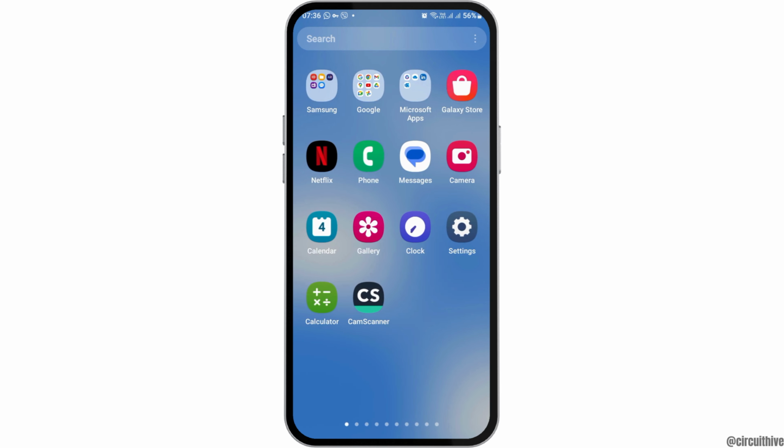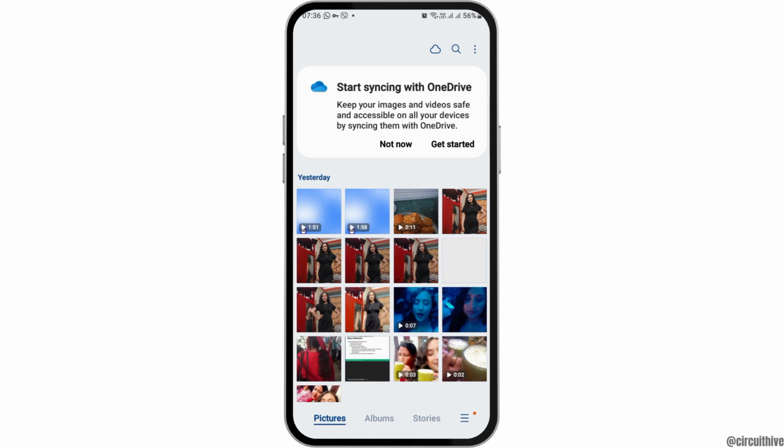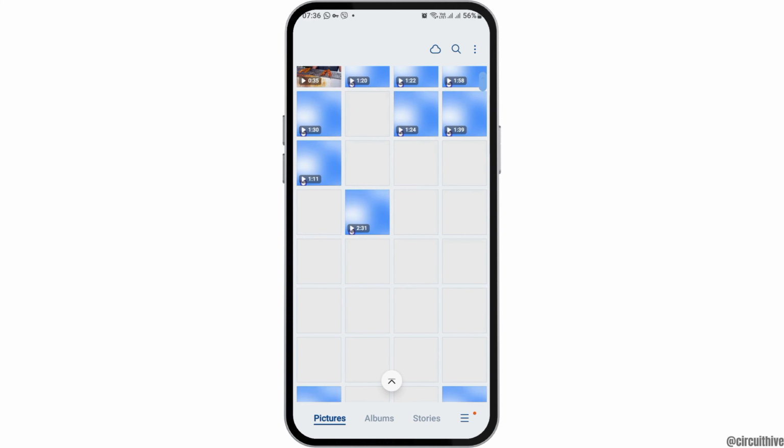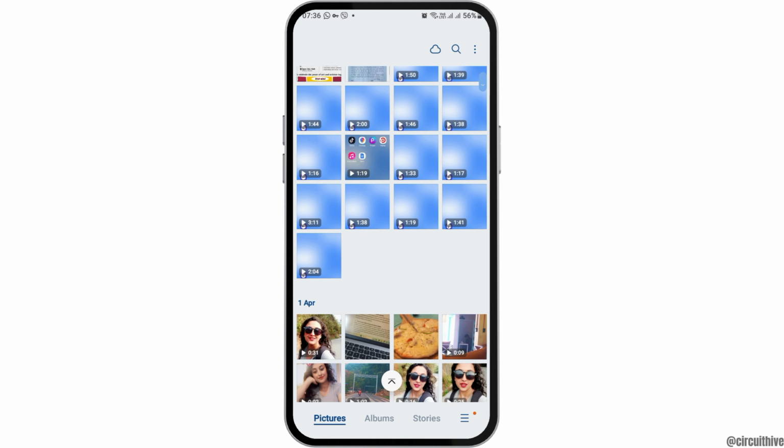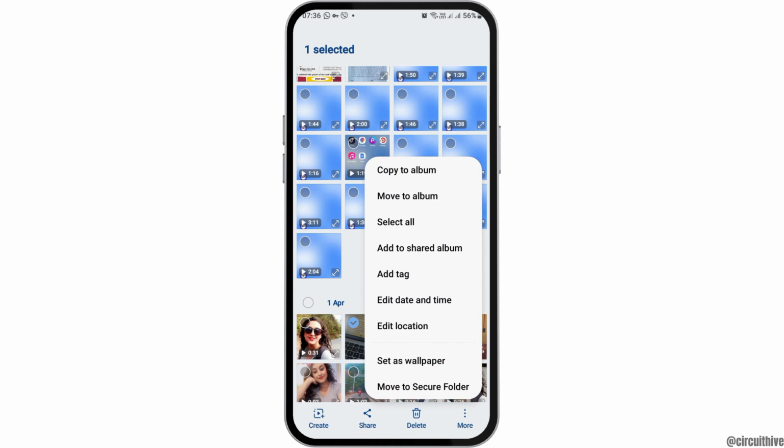For this, first of all, you have to open your gallery on your mobile device. After you open your gallery on your mobile device, you can see an interface like this. Now, in order to save your video, or just your photo as well, you can tap on your photo like this and then go to the three dots on the top, or go to the option of more on the downside, and after that you can also go to the option of backup.